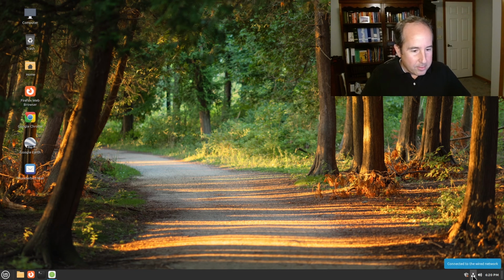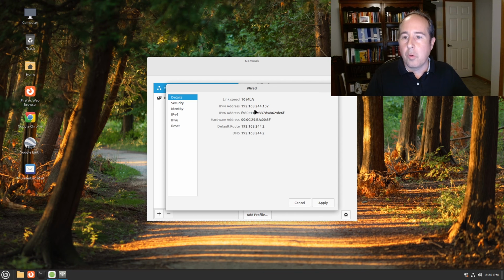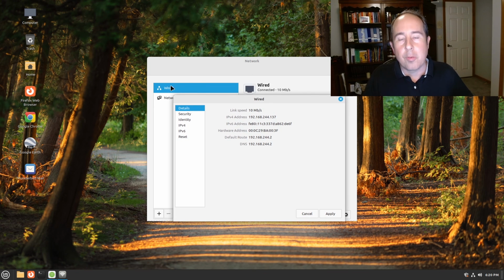And here, this is a networking icon. So if you click on network settings, it basically will just tell you what you're connected to and allow you to make changes. So in this, let's say we want to do something a little more complex, like change our IP address. When we click on this, at the bottom you'll see there's a little cogwheel in the bottom right corner. So we'll click on that. And now we're changing the settings for the wired network adapter.